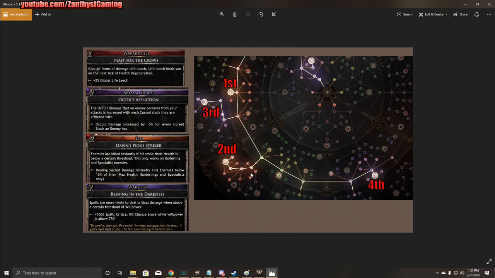And then after that, we're going to move on over into the Warlock tree using our travel nodes, and we're going to be grabbing Reigning in the Darkness, and it gives you 100% additional spell crit chance while willpower is above 75%. That does not mean you have 100% spell crit chance. It's saying it's doubling your current spell crit chance of your skills. So it's a great talent to get. We'll be getting this in kind of the mid to late game. We'll be in our mid-40s when we get this, so I think that's about the right time to pick this up.